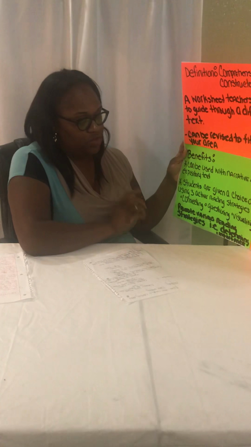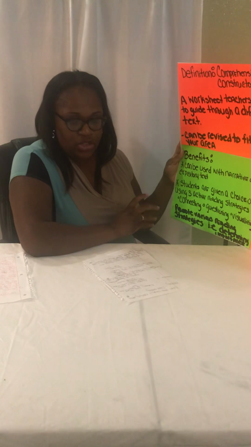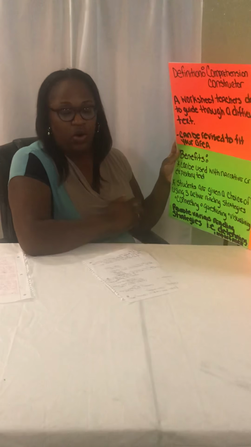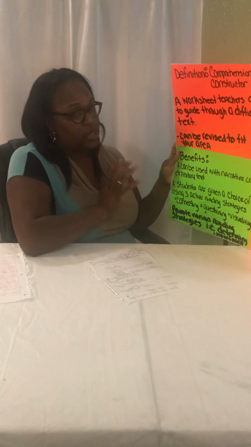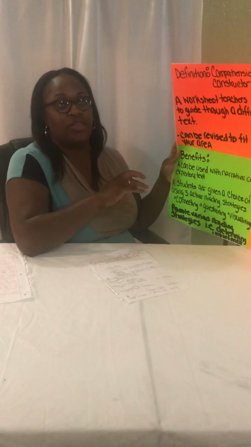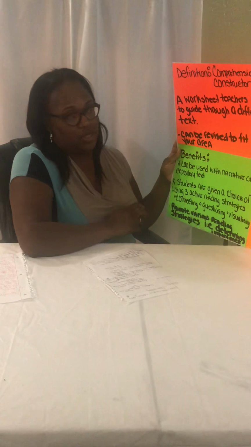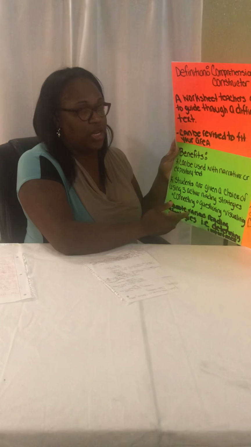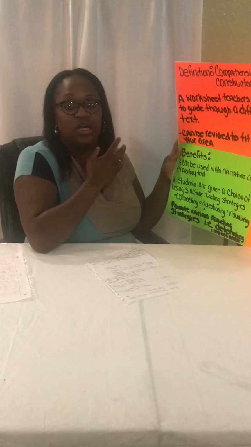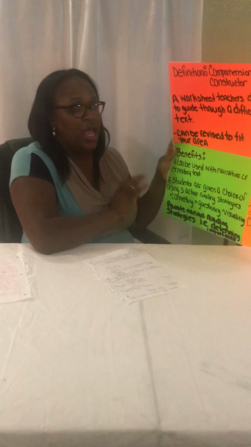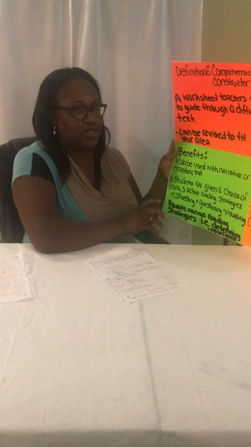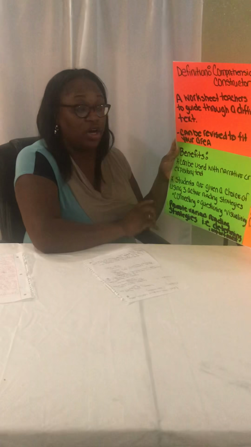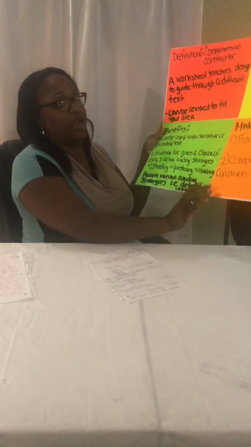The third one is visualizing. And this is just using a representation of an object, something that you can use to create a chart that will help you connect with the text. So there's not that many materials that you need. All you would need is the text that you're going to assign to your students that day, and you would use your comprehension constructor worksheet with whatever area you are trying to teach on that day.